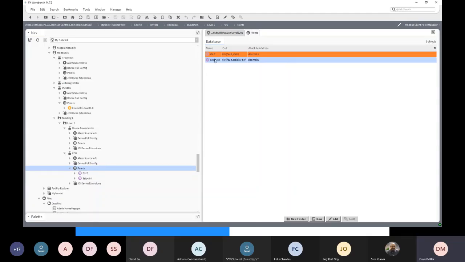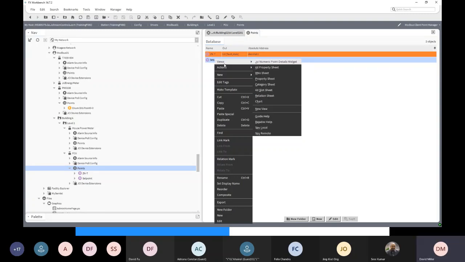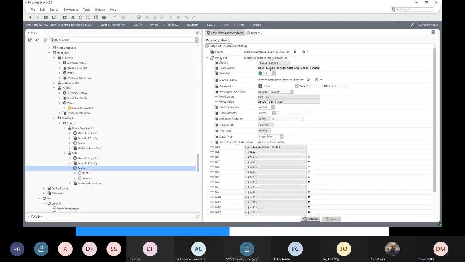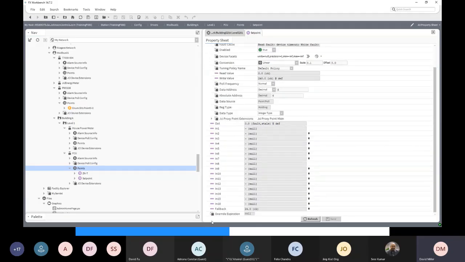If I right click on here and view the property sheet, you'll see what's happened here is that I set the value to 24 and we wrote that value 240 down to the device.